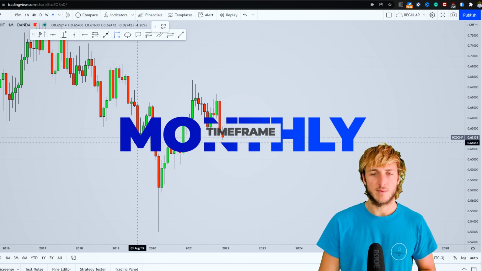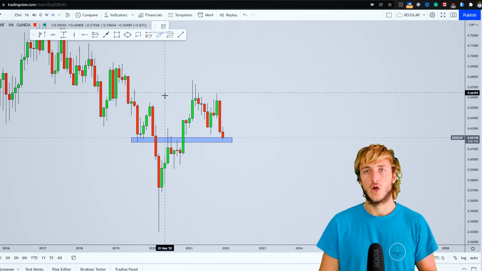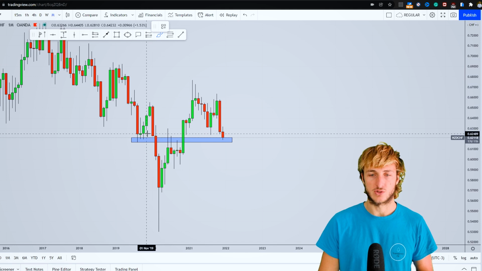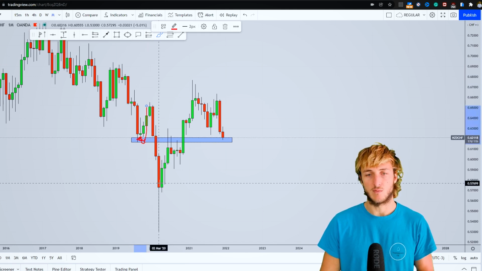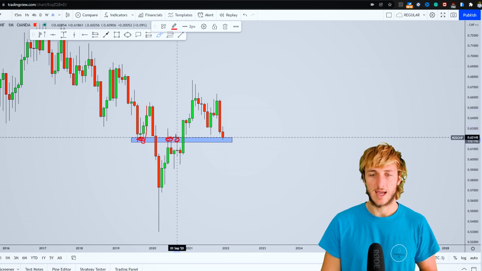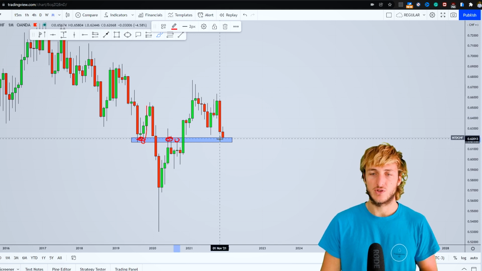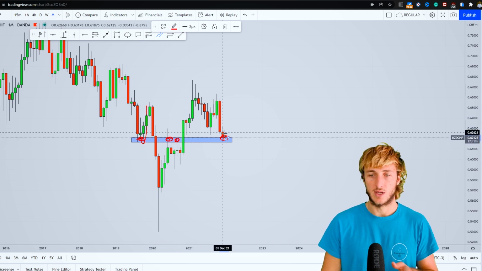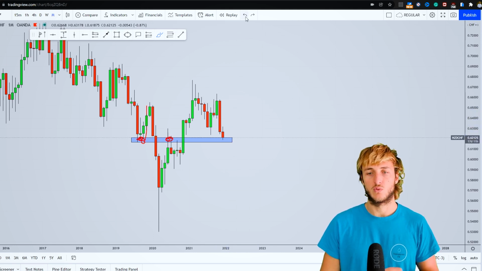Now, starting from the monthly time frame, what we can see is that at the moment we are testing quite strong monthly structure support. In fact, this level was acting as support here. The market then broke it to the downside at that point. Previous support was turned resistance here, again resistance here. We then had the break back above the zone, and this previous resistance was turned support here. The market is currently testing the level, so we can expect the market to reject this zone to the upside.